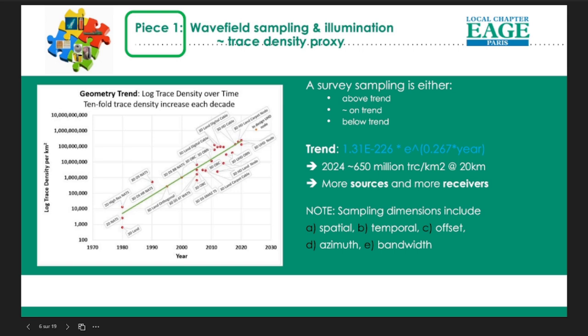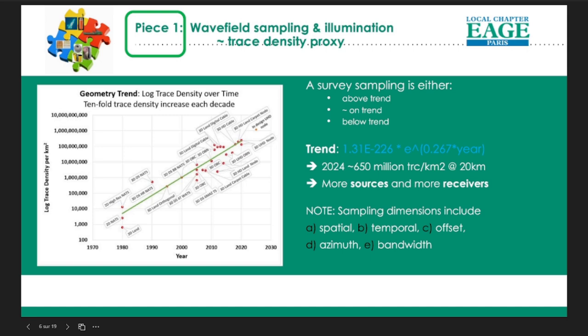Now, some surveys will be above this trend, some surveys will be below this trend at any given point. So the idea of sparsity and density changes over time. That's what I want you to take away from this. I put, just for fun, anyone who's interested, you can take the blue equation there and you can plug in a year, and it will tell you for any given year how many traces per square kilometer that green trend is, and you can compare one survey design against another. But again, for fun, this year we should be at 650 million traces per square kilometer, right? And that's assuming a 20-kilometer area of interest, right? A radius of, to give you 20 square kilometers.